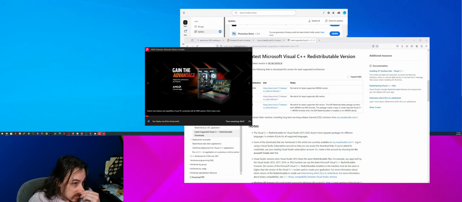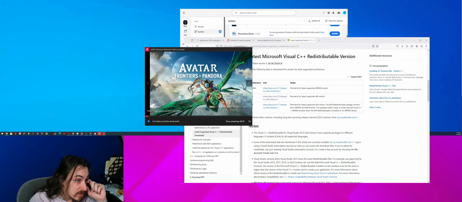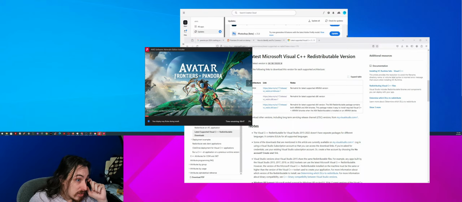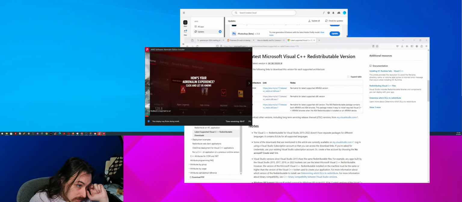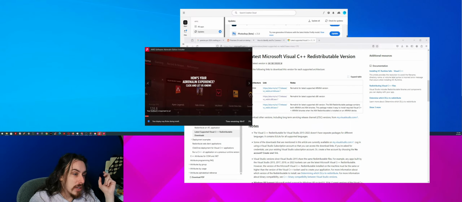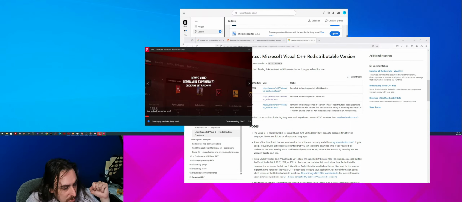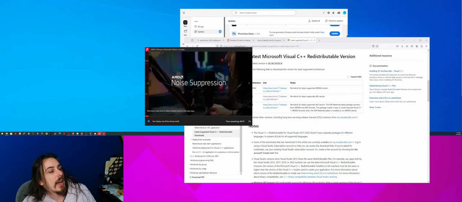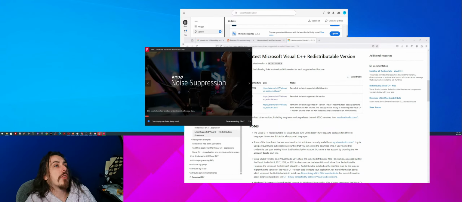We got so much stuff going. Setup failed. One or more issues caused the setup to fail. Please fix the issue and then retry setup. What? Another installation is already in progress. Fine. I feel like the graphics driver is the more important one.